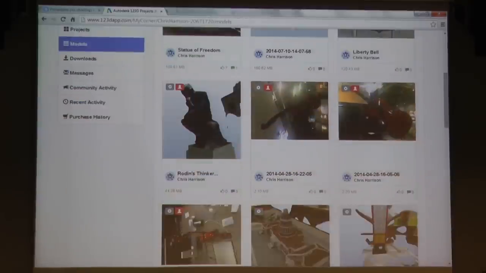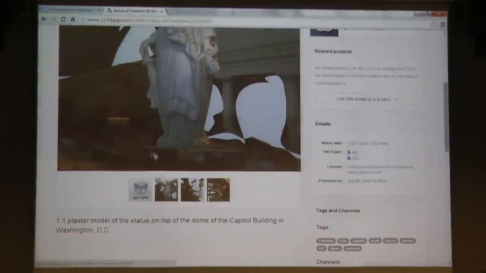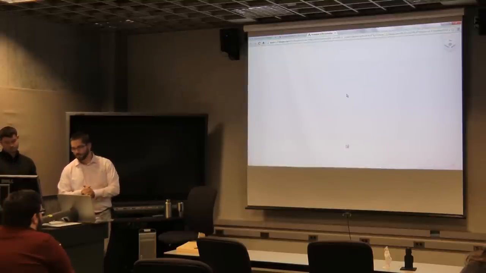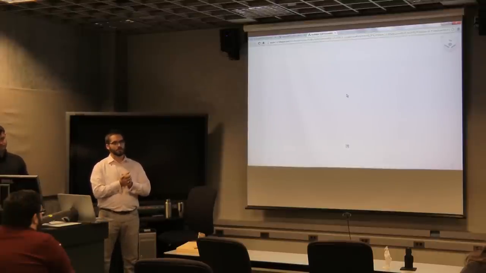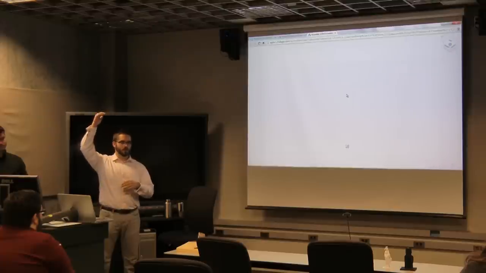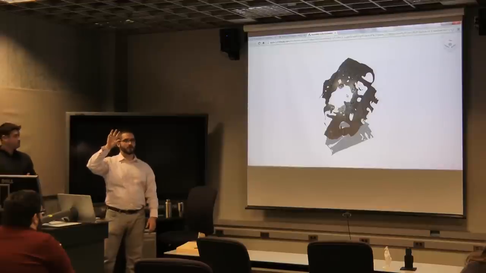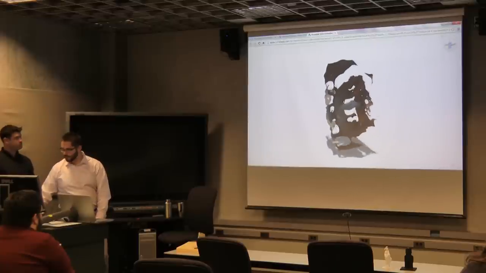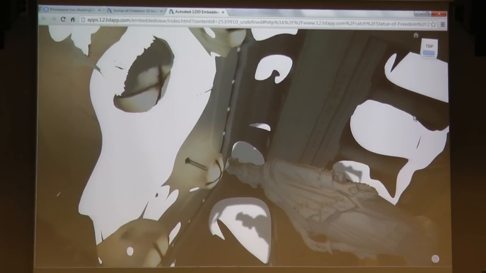So for example, this white 3D print here that was being passed around, this capture here. What we'll see when it pulls up is that there are actually some parts where it didn't resolve very well. That statue is actually 20, 25, maybe 30 feet high, so it's very difficult to get close in on the upper end of it. You're standing on the ground and a little disadvantaged. And the navigation here is, of course, really painfully difficult.